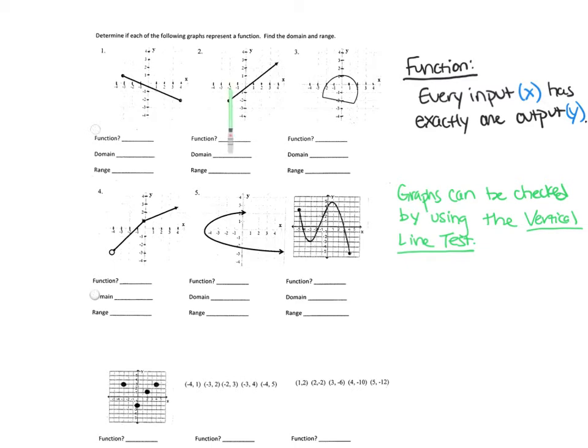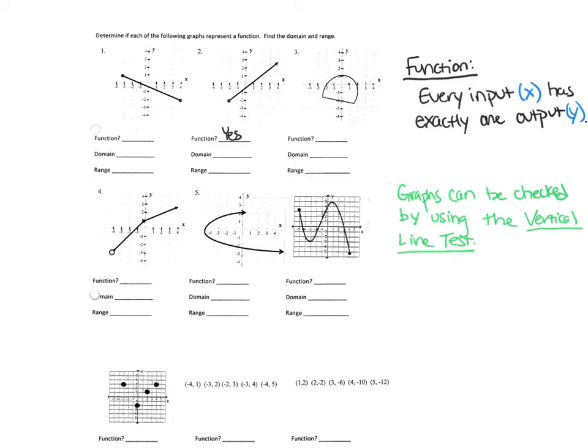So if I run my vertical line across problem 2, I see, okay, it's only touching my lightsaber in one spot all the way through. Is it only touching in one spot? Yes. So is number 2 a function? Yes. And that's all we need to do. These are just yes or no questions.